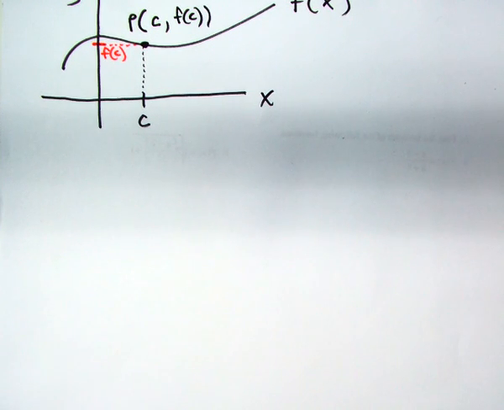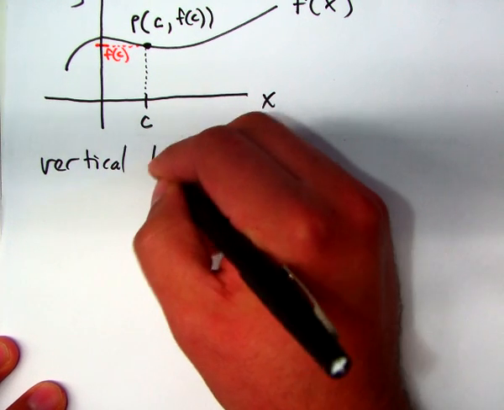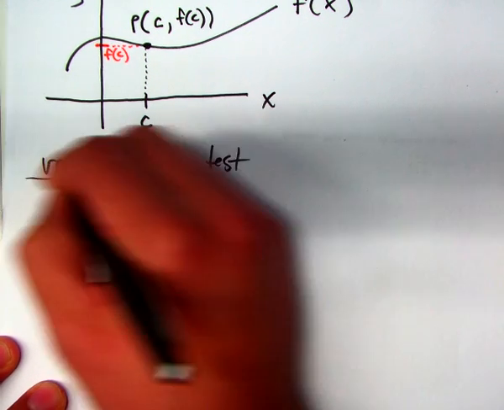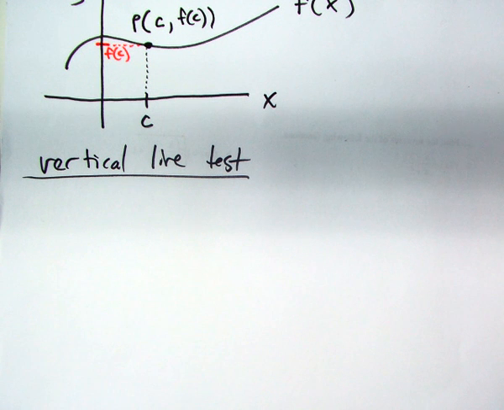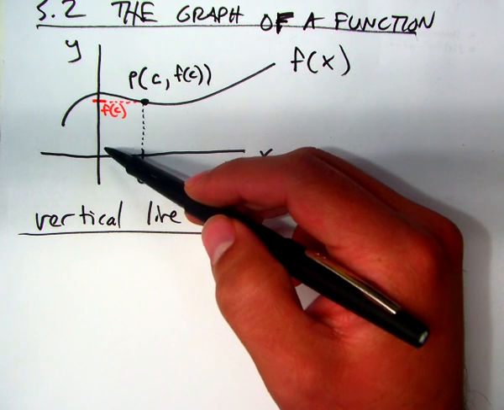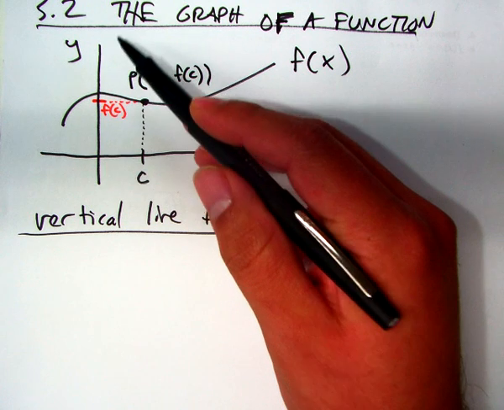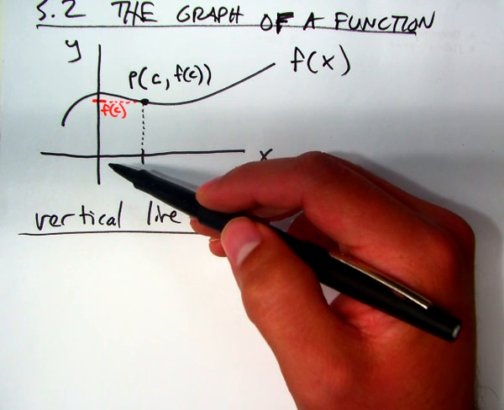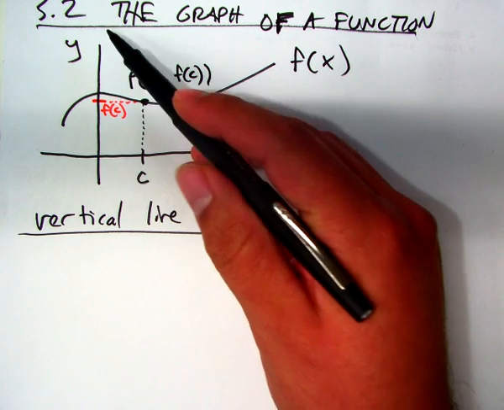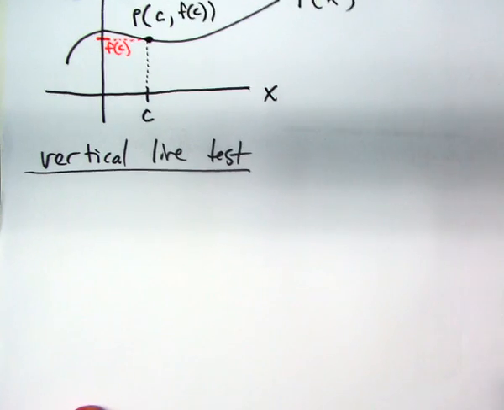Now, some things that you should be familiar with already are the vertical line test. Anyone tell me what that is? Vertical line test says you're right, if you take a vertical line, and what do you say about 2 points? If this vertical line intersects at 2 points, it's not a function? Yeah. How many times should a vertical line always intersect? Once. Very good.